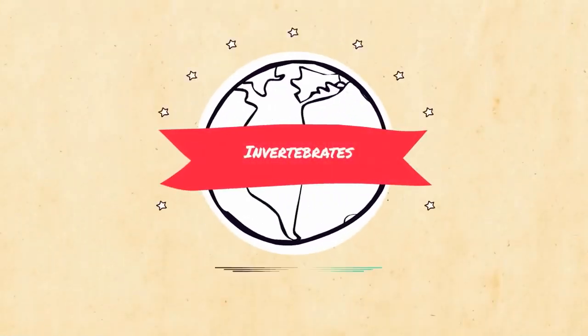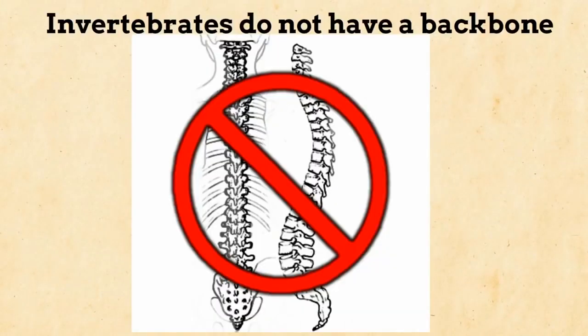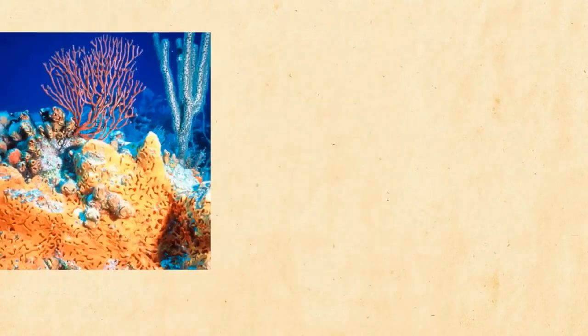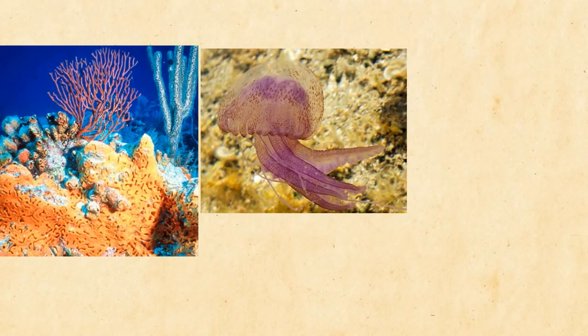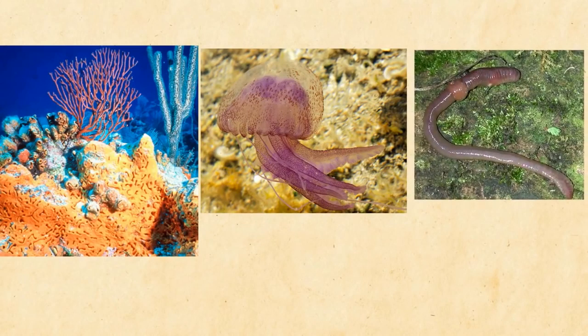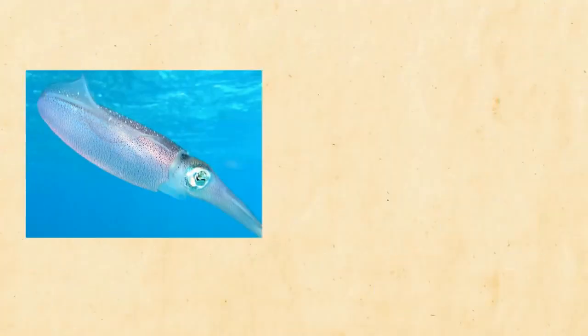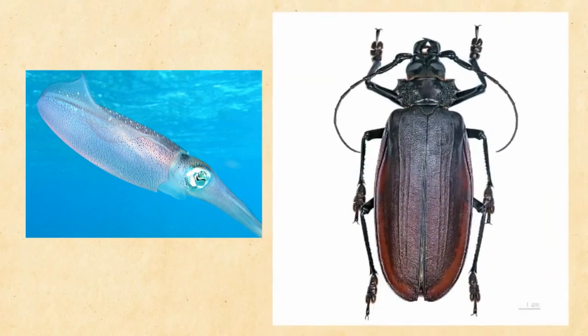Invertebrates make up the largest amount of animals on Earth. They include sponges, cnidarians, which have stinging cells such as a jellyfish, many types of worms, in fact there's thousands of species of worms, mollusks, which include a squid or octopus, arthropods, which include the insects, echinoderms, which are starfish and sea urchins.